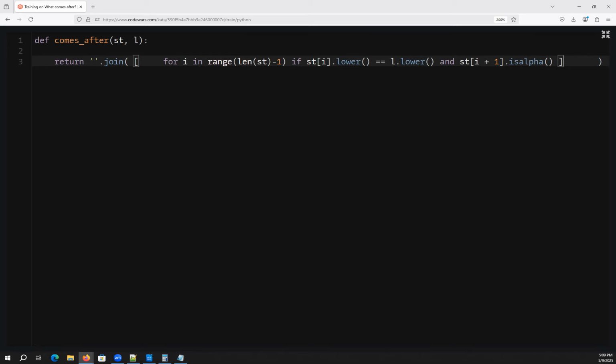If the character one ahead is a letter, then it's okay. It's got to be the same as L, and it's got to be a letter. If it is, I'm going to add it to my list.